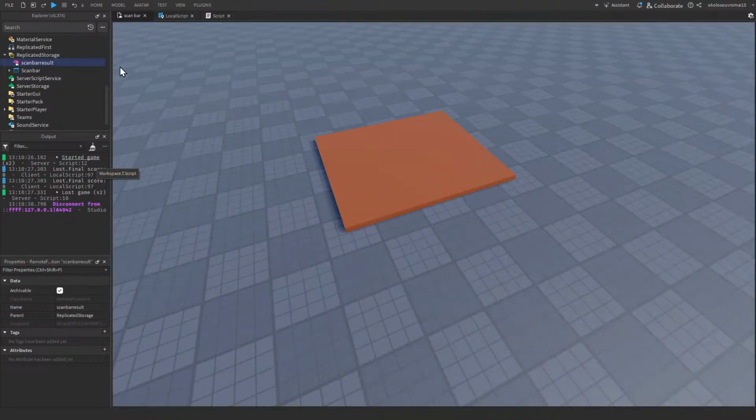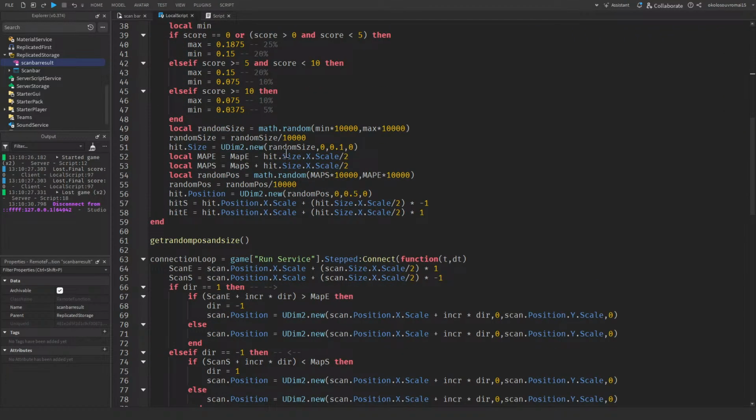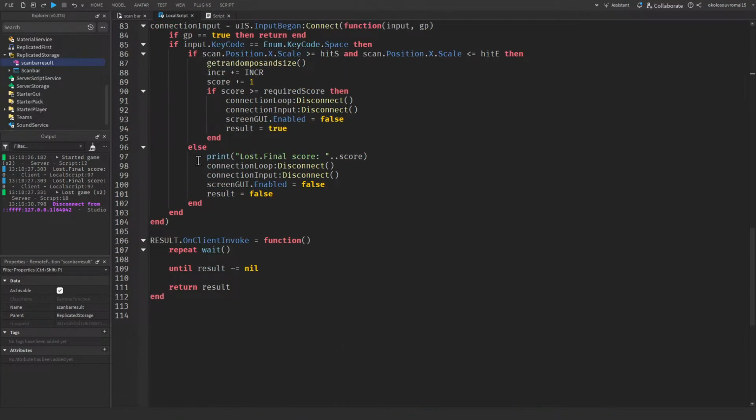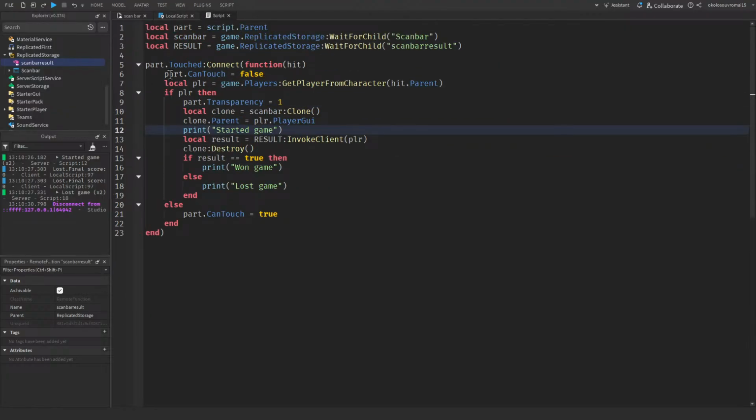Lost game twice. Why lost game twice though? Because that happened twice, okay. There's still bugs, unfortunately, because of this. I hate touch function.